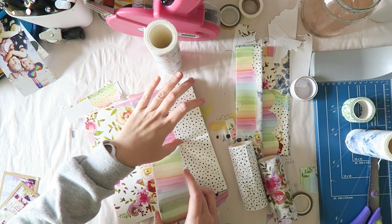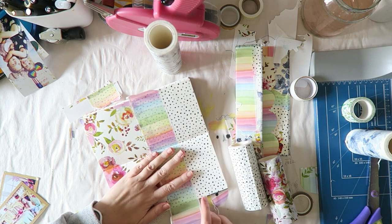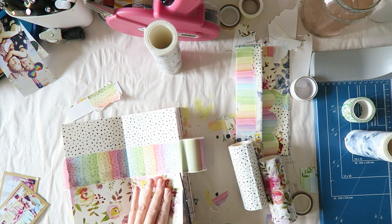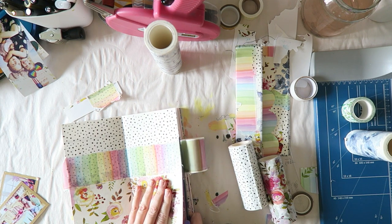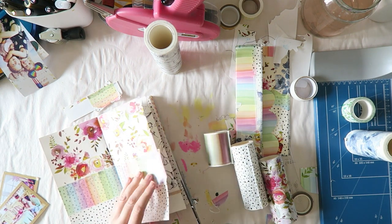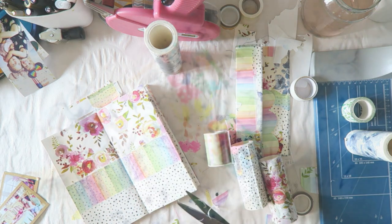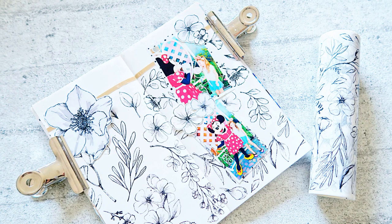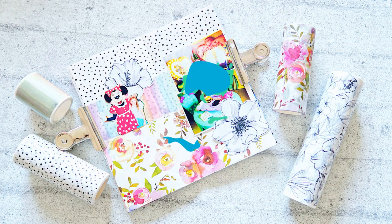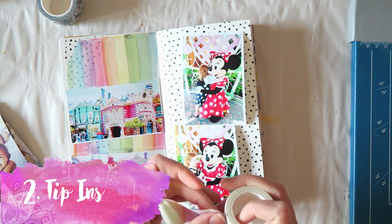My third background is just a little bit more involved — it's strips of different washi designs layered together. Depending on the design, sometimes they look really great together, usually when your color schemes and patterns are different. Something like a busy floral over another busy floral might not work so well, but in my case these rainbow stripes over the simple black and white dotted washi look really great — you can still see both patterns.